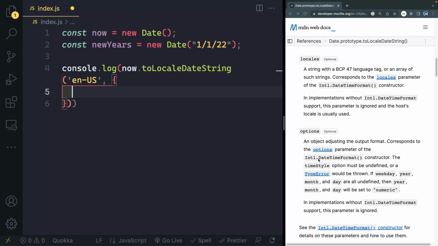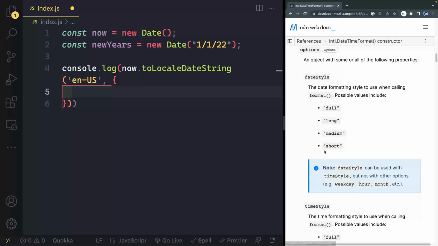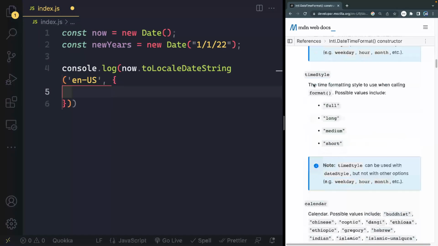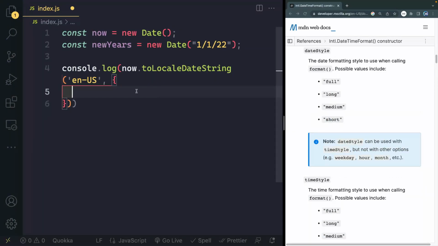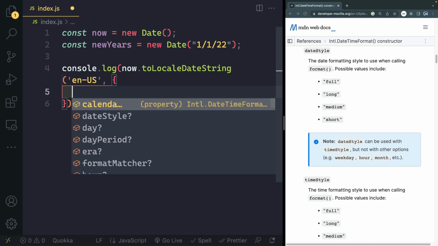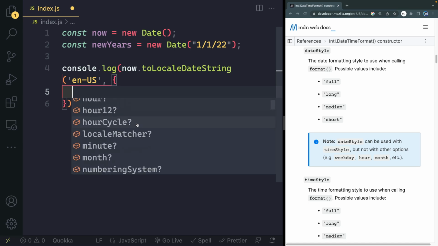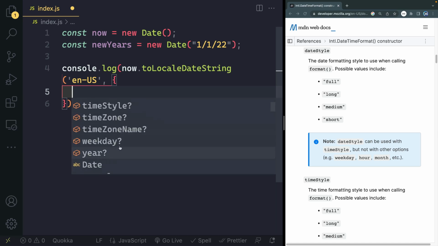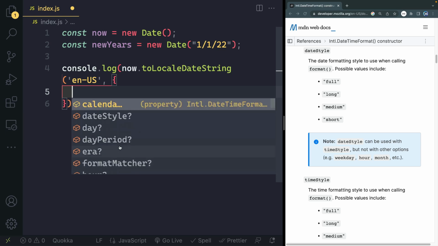So the constructor that's found here has the same options that we have. If I click here, it'll actually bring me to those docs, and you can see I've got a whole list of them. If I want to see it quickly here in my editor, I can just hit Control and Spacebar, and I get all of these that show up for me. This is just showing you what's available with this method.